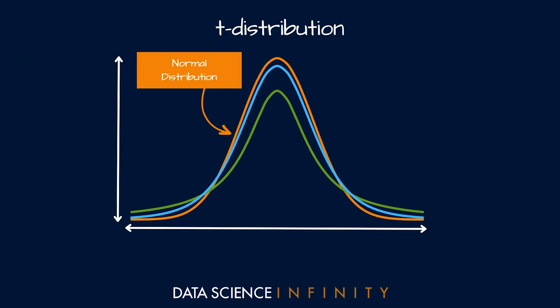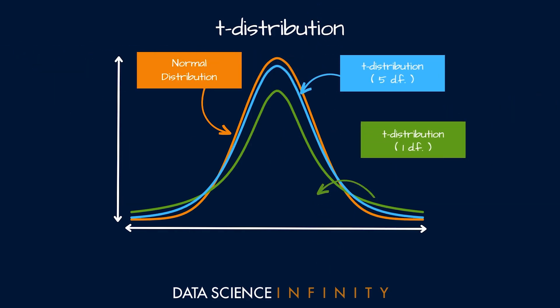In fact, the orange curve on screen here is a normal distribution. So what about the blue and green lines here? Let me explain. T-distributions are specifically designed to work with samples of data rather than full populations, and even more specifically when sample size is small. In other words, in situations where we don't have much data, the shape of the t-distribution can become flatter and broader with these smaller sample sizes, and this is to take into account the extra uncertainty we have around our data in situations where we don't have a lot of it.